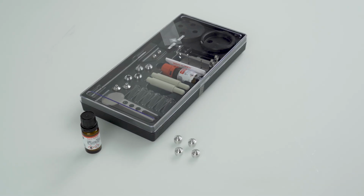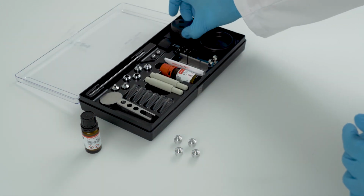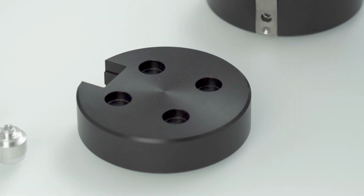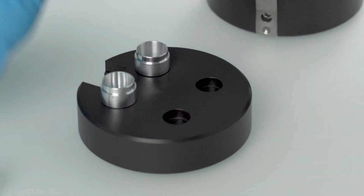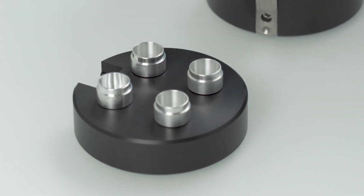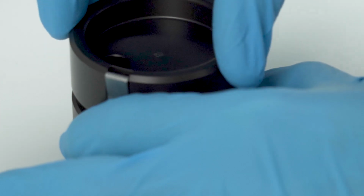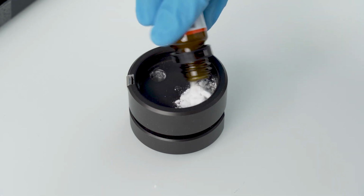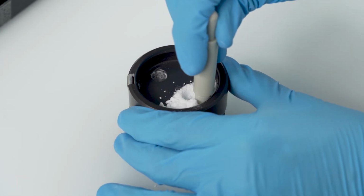In this video, we are going to demonstrate how to prepare powdered samples for dropping point determination. Position the metal cups into the base plate of the sample preparation tool. Make sure to grind the sample thoroughly until it becomes uniform.